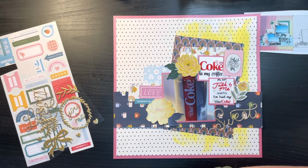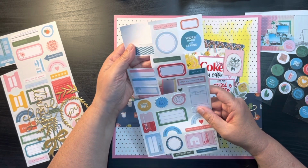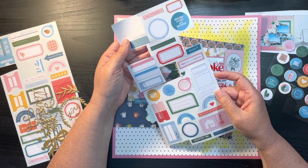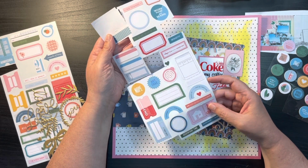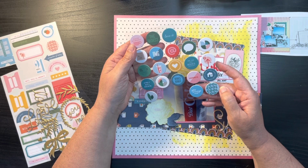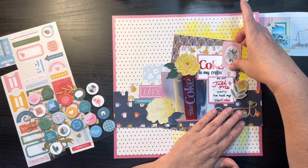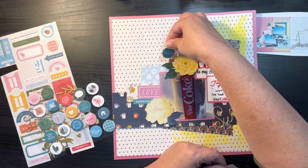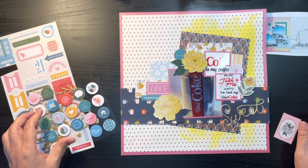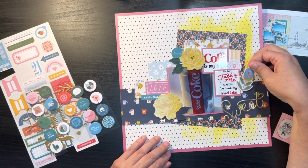And let's see what else we have here. So we have more of the labels. And I'm not seeing anything on that. It was mainly like going back to bed and things like that. You amaze me. The Love It I like, and then I can pull in another one of these, that color here. So now I've got it here and here. This is kind of like a soda drink.